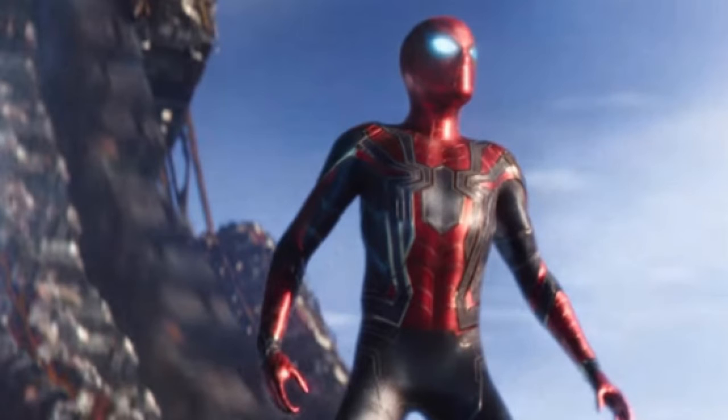It's pretty much a metallic classic suit. It's just the regular Homecoming suit that Stark gave him, but now it's made of metal, and it's got a giant black spider with gold outlines, and it just looks weird. I like the fact that they kept the metallic arms in, but this is one of those cases where it would have fit a whole lot better if they decided to stick more closely to the comics. And you could see some implications of that in Far From Home, since in the scene where he's making his new upgraded suit, you could see a template which clearly is the comic book Iron Spider suit.